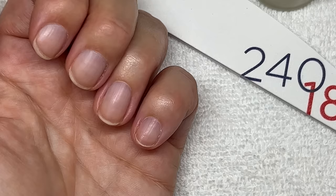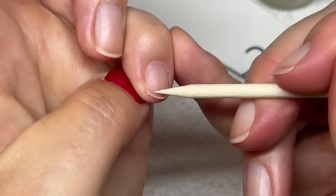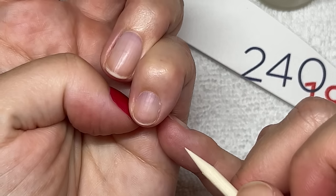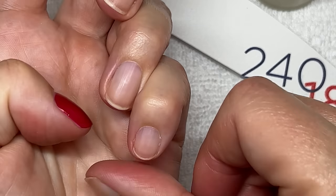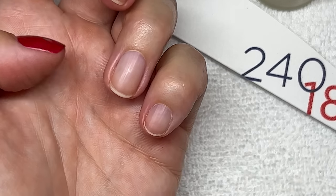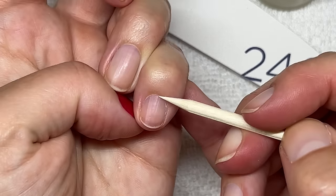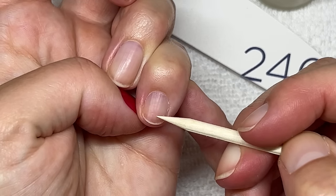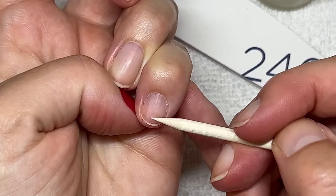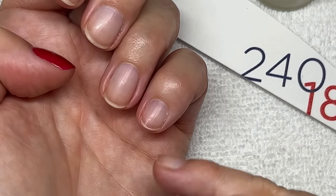So now, kind of an important thing. I had some surface damage on this nail. It's barely visible here, but it's still here. So what I've been doing, and this is what I recommend doing, is just keeping the damaged nails short. I don't try to have any length, I just keep shortening that nail until the damage grows out. So the damage has grown out to here, so I'll keep trimming this nail until the damage is completely grown out. So this is important to remember. Don't try to grow your nails when they're still damaged.